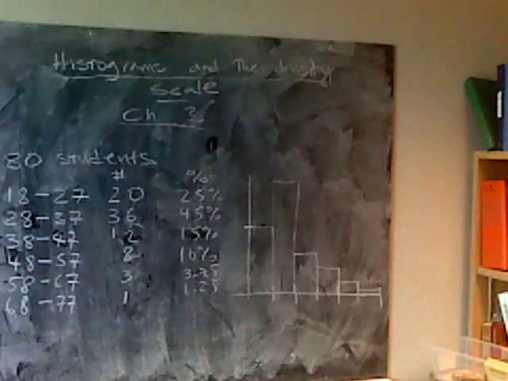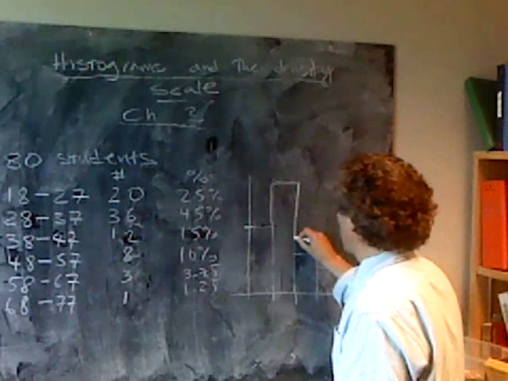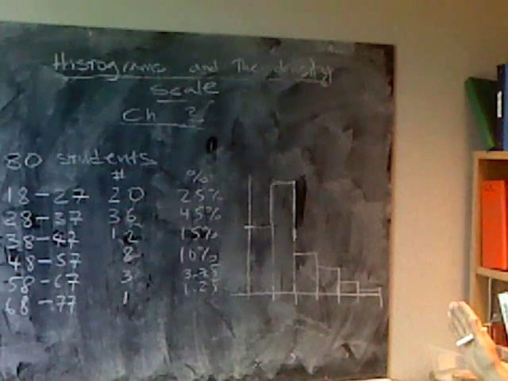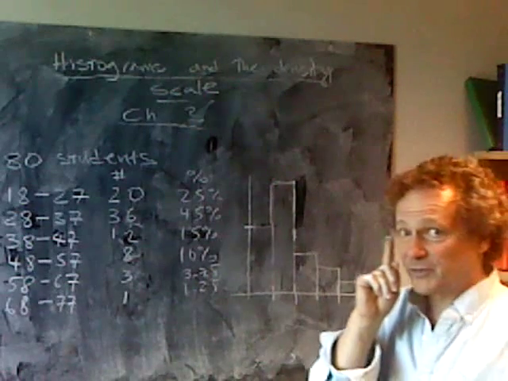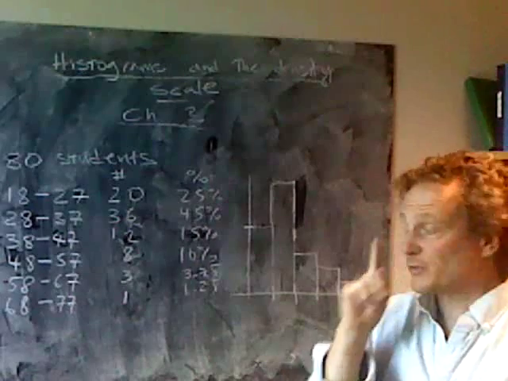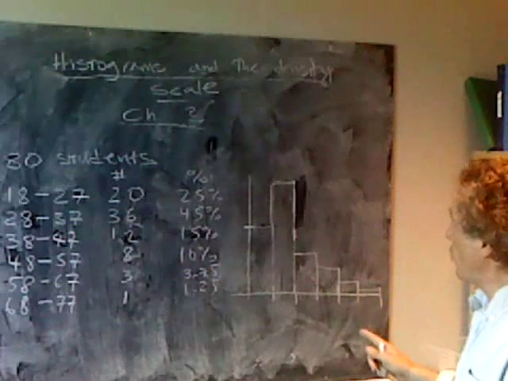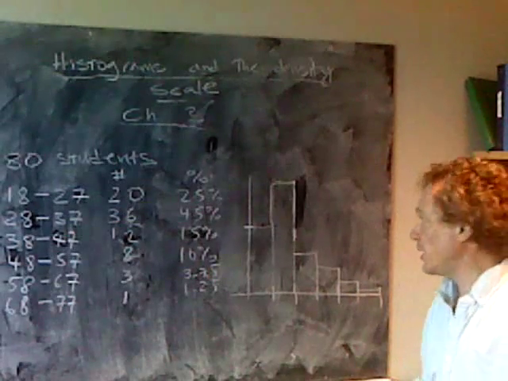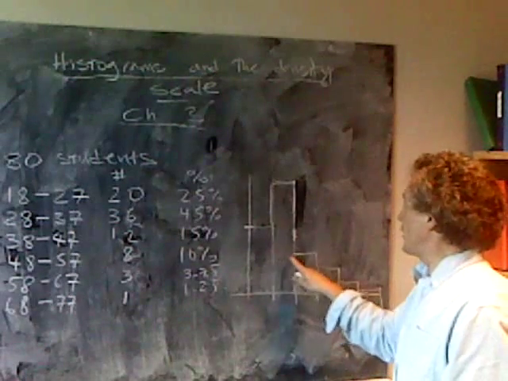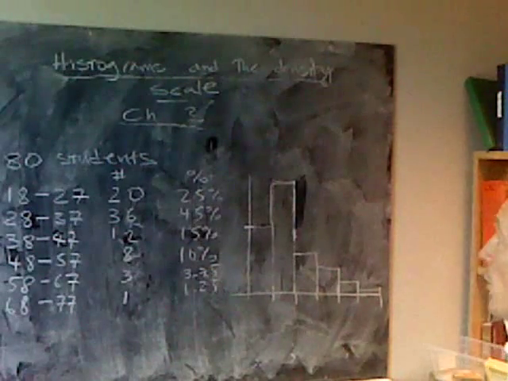So there's a histogram. And basically, the goal here, and here's where it's going to start to matter what scale we use. The goal here is to make, because this is just a physiological fact, or a psychological fact, I guess. Our eyes read the size of these bars by their area.